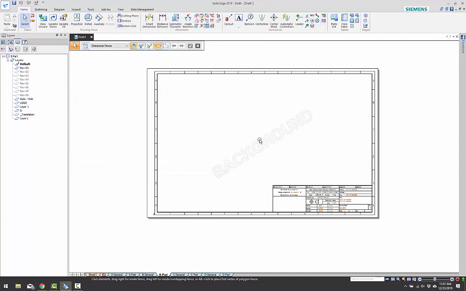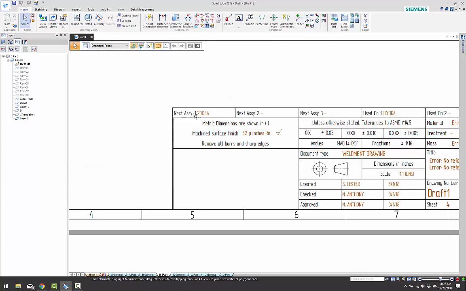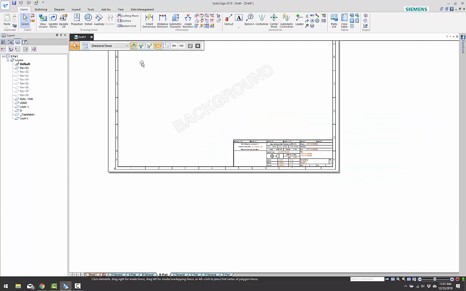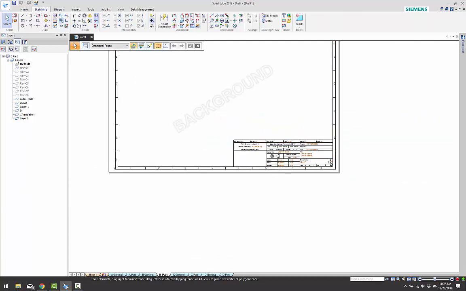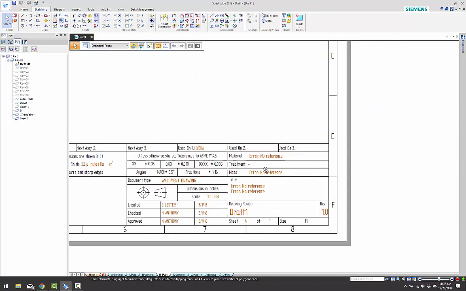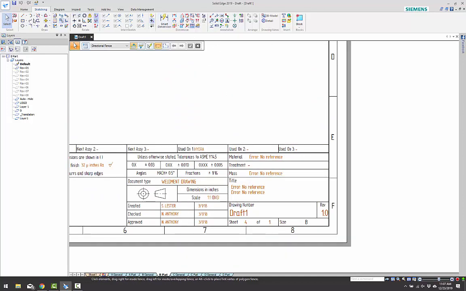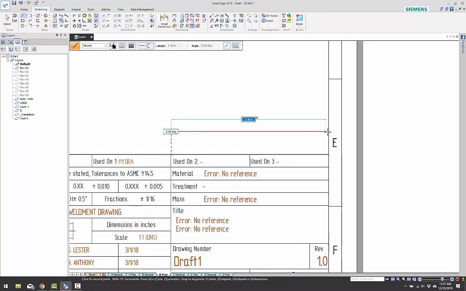So again, this is where you can edit that, and like I said, you can delete stuff and set up your title block, and then from there it's just a matter of going to your sketching tab and drawing lines and boxes, inserting text. So say you've got a new little box here that you want to always be there for whatever reason, you can draw it in, you can dimension it, and then I advise you to get rid of the dimensions so they don't actually show up. So say you have this box, and I don't know why it's in that type of line, but we can change it.